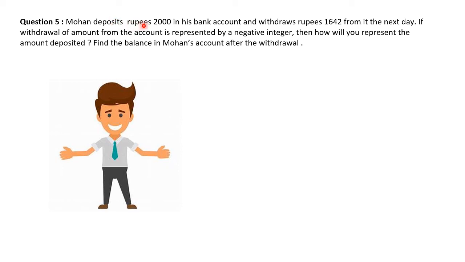Mohan deposits rupees 2,000 in his bank account and withdraws rupees 1,642 from it the next day. If withdrawal of amount from the account is represented by a negative integer, then how will you represent the amount deposited? Find the balance in Mohan's account after the withdrawal. Now, after reading this question, we need to focus on two words mainly. Okay, let's see which words are those.